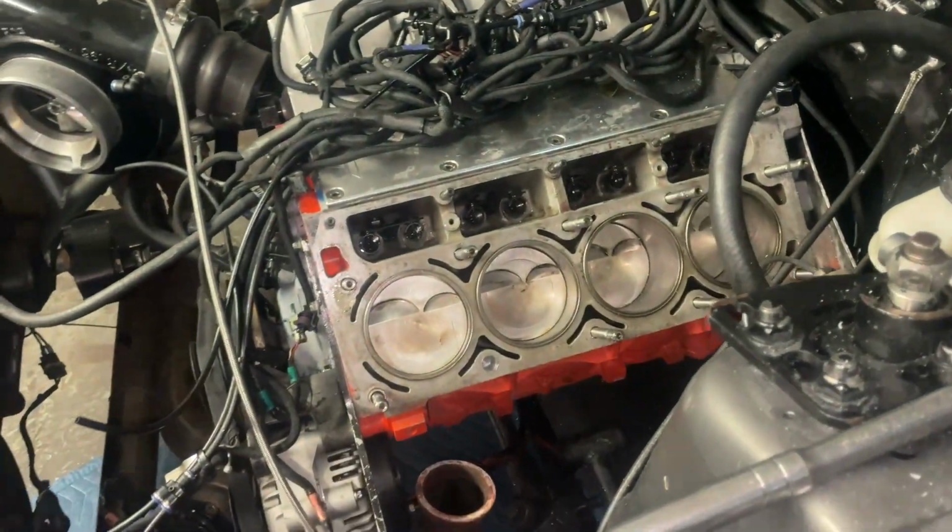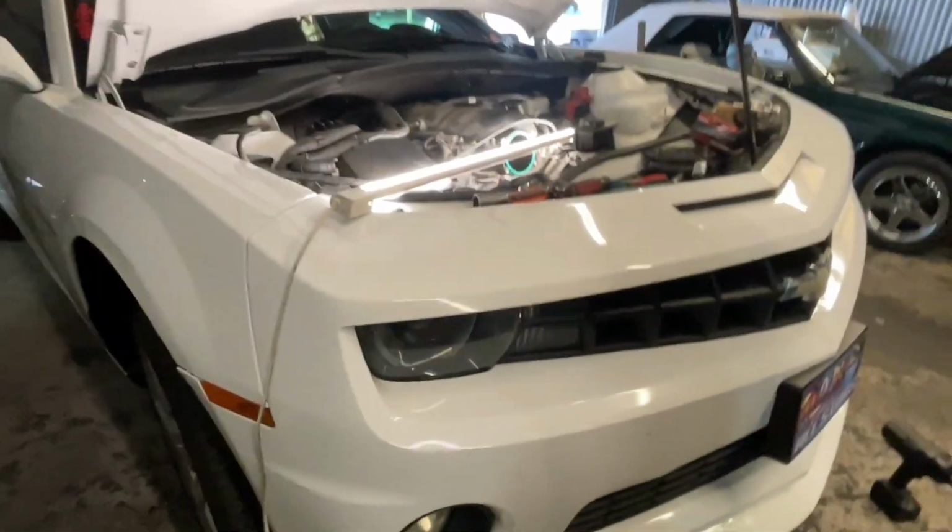All right, we reamed it out to the larger one. Now we're gonna put them in there, see how it does. Turned out I did have insurance on it.